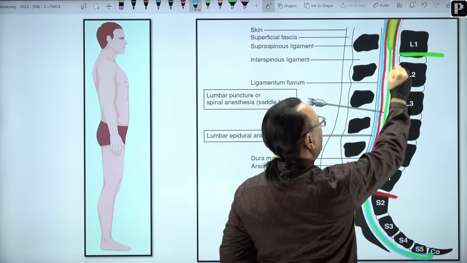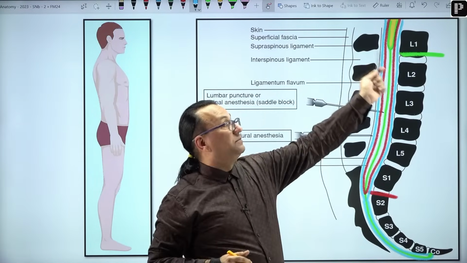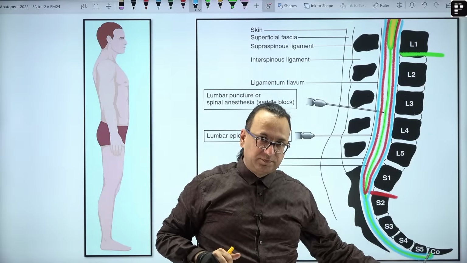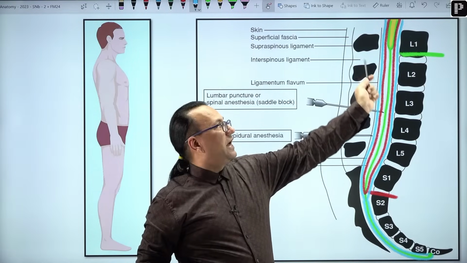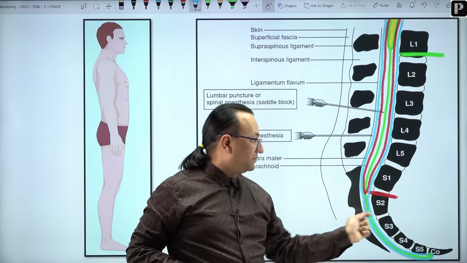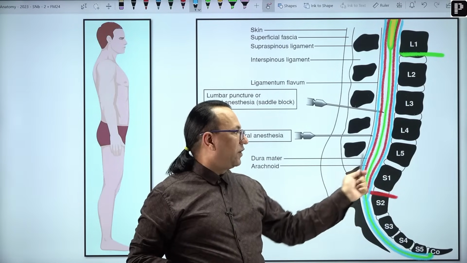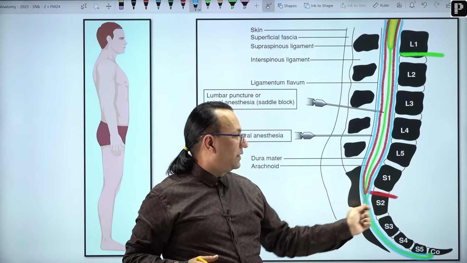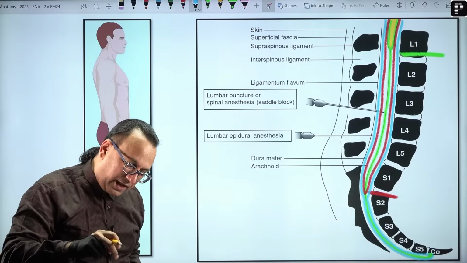So as I repeat once again, the very first thing is the spinal cord covered by pia mater. Where is the pia mater reaching? The coccyx bone. And what is the next meninges? That is the arachnoid mater. Where is the arachnoid mater stopping? It stops at the S2 vertebra level. Under that there is the subarachnoid space, and that subarachnoid space filled with CSF will also be stopping at the S2 vertebra level.